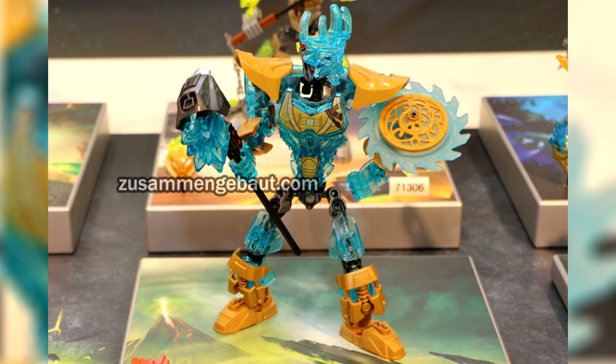I feel like the armor placement — specifically speaking on his shoulders — they have those gold pieces on the shoulders, but the piece below that is translucent. I wish that had been gold as well; it would have been a continuous gold plating down his arm. It's just things like that I wish were executed a little better. You can see that on his thigh pieces too — if those were gold, I feel like that would have been better as well. Talking about the mask, I do like that we have a translucent blue mask piece for the Mask of Creation. However, I don't think it looks that great for this set.